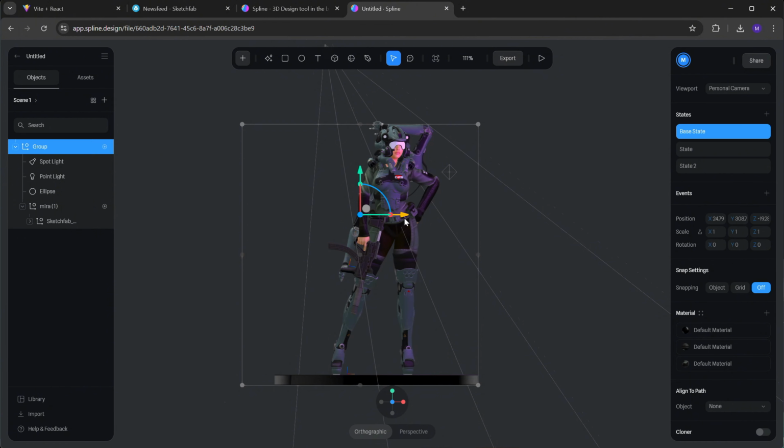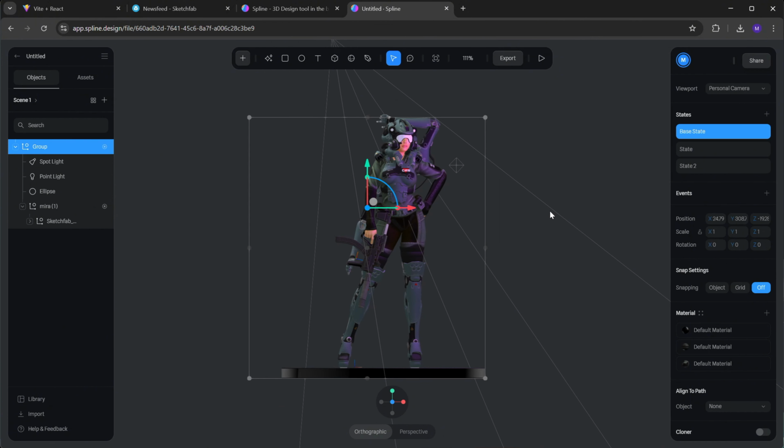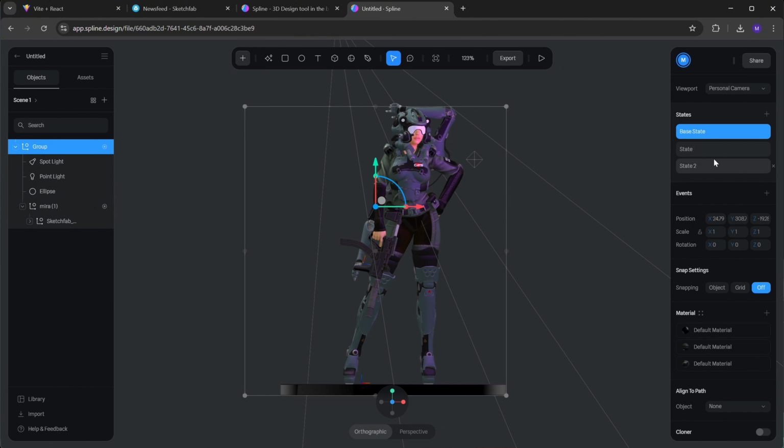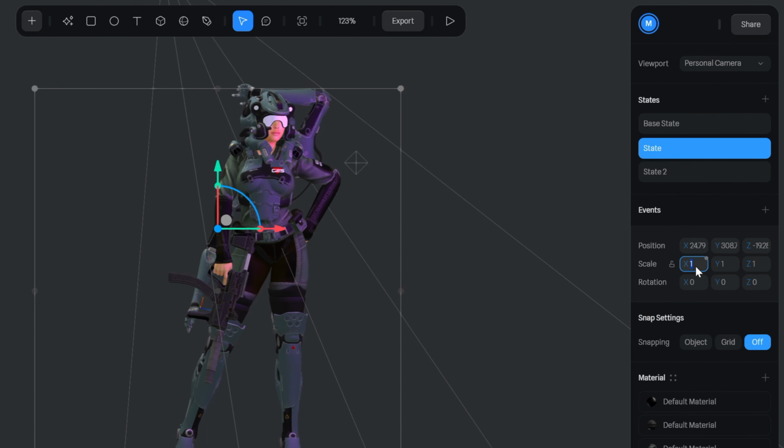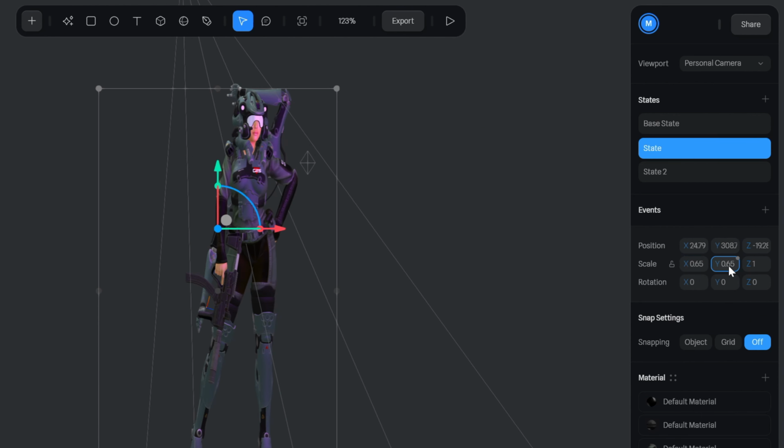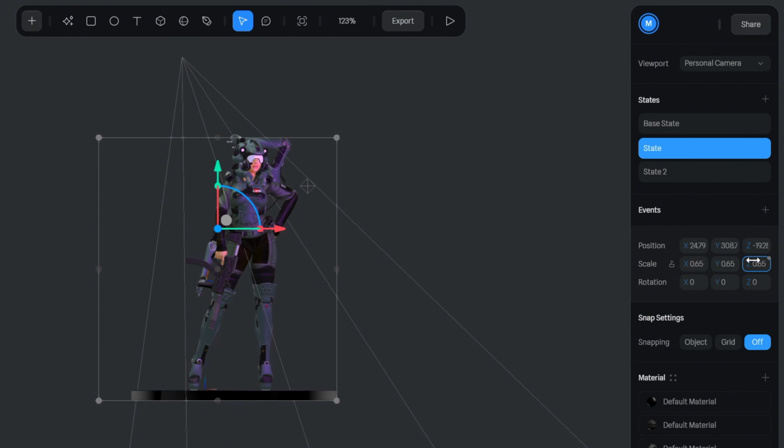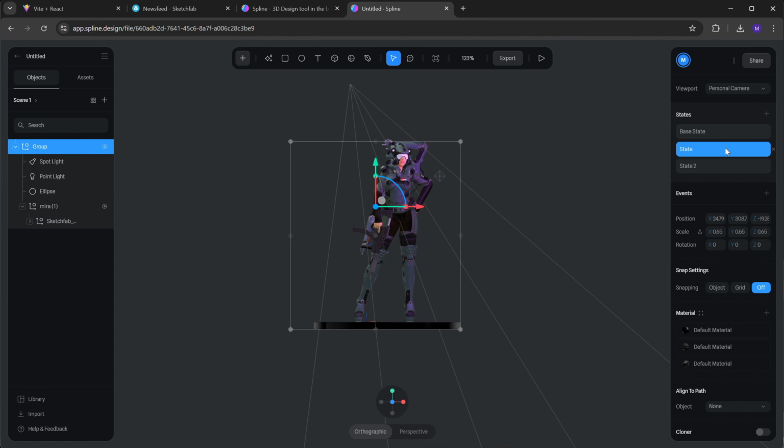Let's start here. Pull it slightly lower in the frame to balance the layout. Then zoom in a bit. Next, this one will be for tablets. In this new state, select the group and reduce its scale. Something around 0.65 works well. This gives it just enough breathing room on mid-sized screens like iPads and tablets without making it feel cramped or oversized. Now let's do one more.